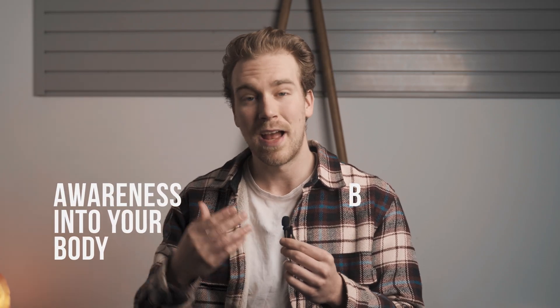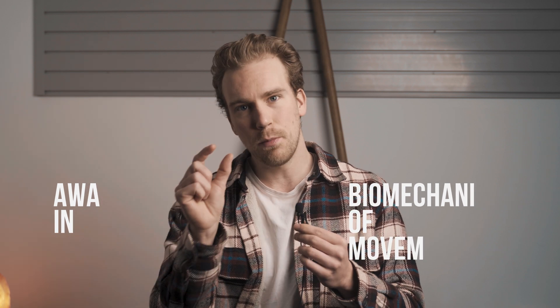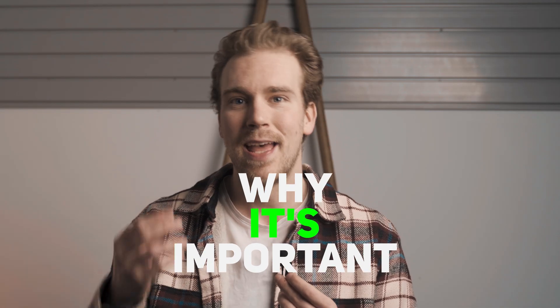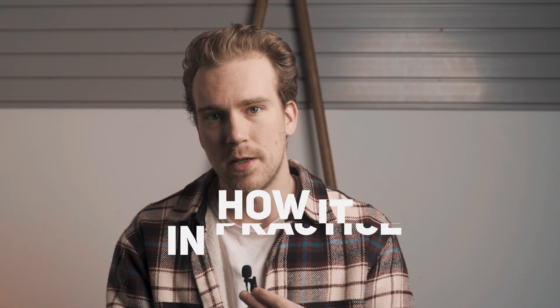Now these categories are what I have found work for me — by no means the end all be all, but in my experience they have provided a good shape of what a training program should entail. When this is combined with some awareness into your body and the biomechanics of movement, you get a little bit closer to the positive impacts that biomechanics training can have. And what's great is I described all of that without any fancy or esoteric language. So at this point in the video, we've broken down what biomechanics training is, why it's important, and some brief theory. What we're going to get into next is some biomechanics training examples that just about anyone can benefit from.